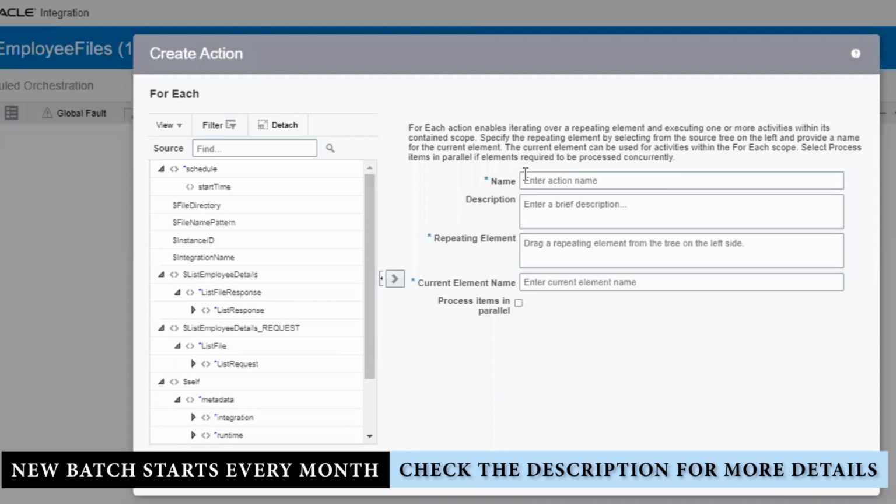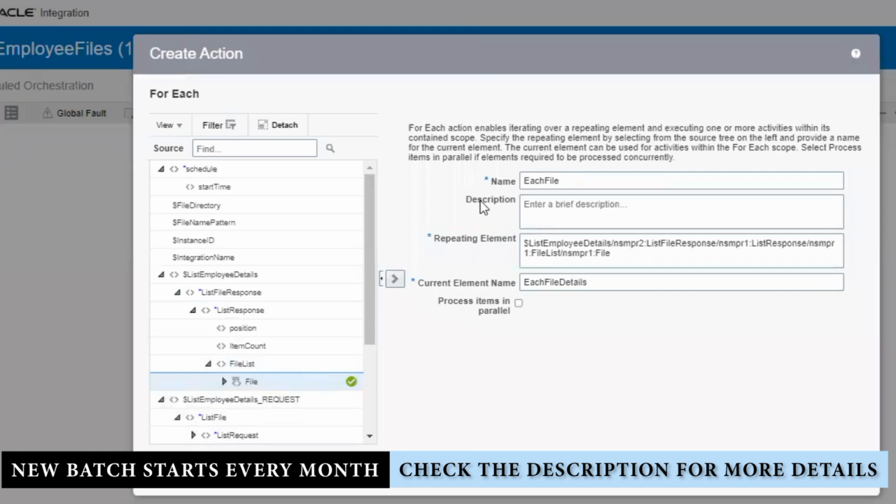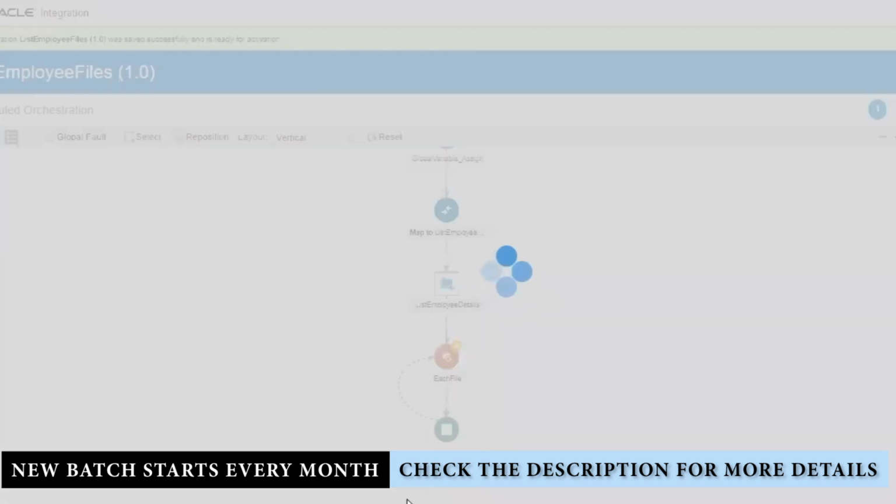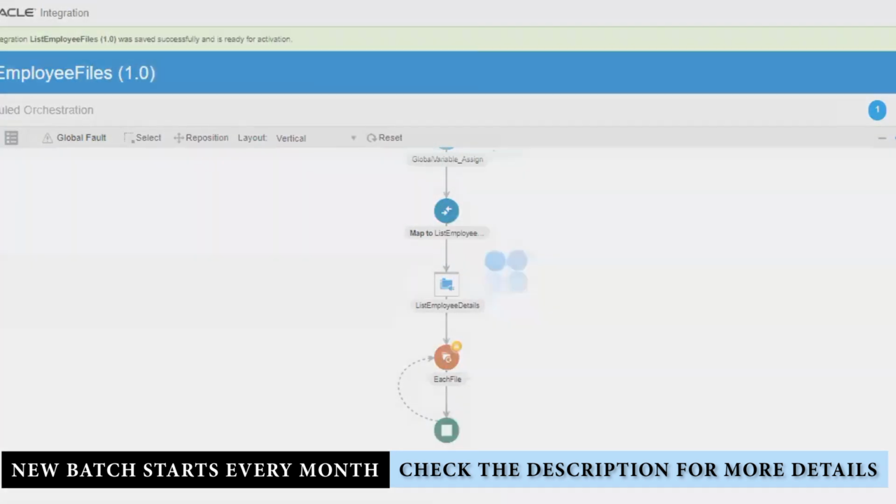So we have seen each file's details. Under the list, we have a repeated element. This is the repeated element that we have. Now put it here and create.